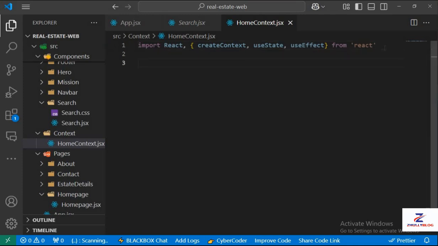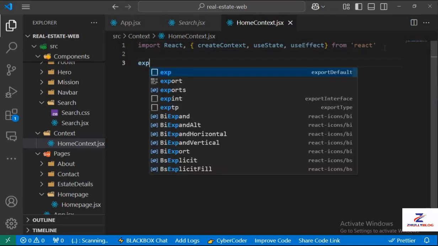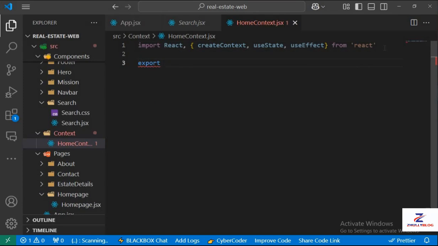And the next step is to create context. So exports, because we're going to be using the context in other components and pages, we're going to use export. Export const HomeContext equals createContext.